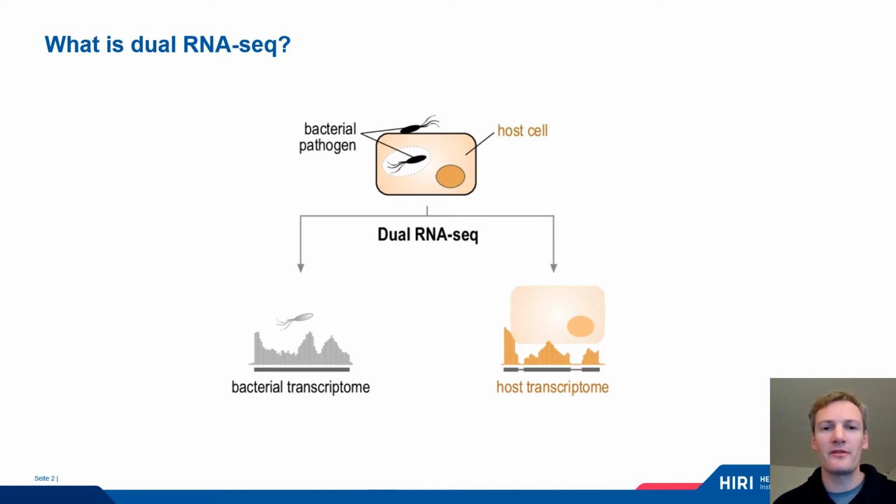I'd like to start off by discussing what dual RNA-seq is. It's based on RNA sequencing where we have a host cell that's been infected by a bacterial pathogen, and both the host and bacterial reads can be captured simultaneously. Through bioinformatic methods, the sequence reads are aligned back to the originating organism. There are some challenges, however, which include reads which multi-map to both organisms and how they should be assigned. And to date, there has been little to no investigation of optimal methods for dual RNA-seq read assignment.